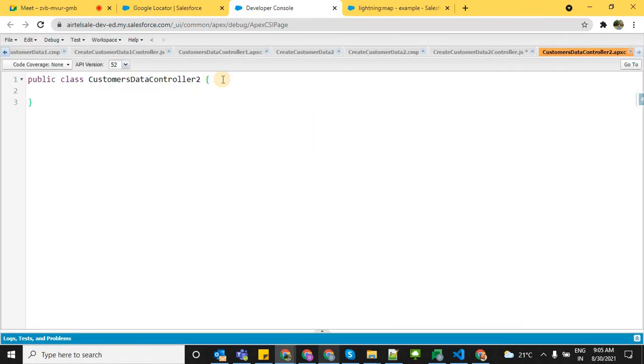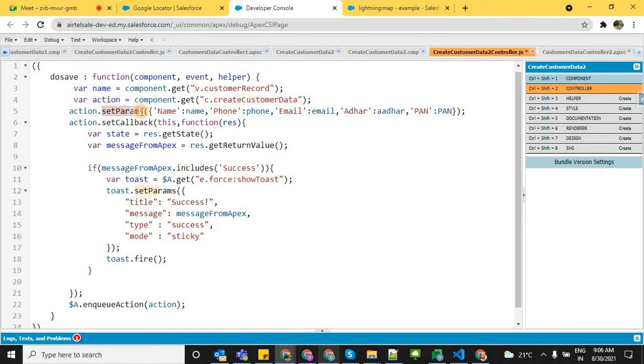Okay, so here you can write a method with @AuraEnabled, and this is not case sensitive in an Apex class, meaning you can put the E small or capital, and it will work. Apex class is not case sensitive, but JavaScript is case sensitive, meaning Salesforce gave a syntax like setParams, where the P is a capital, so you should write the P as a capital letter only, otherwise it will throw an error saying it didn't find it. So JavaScript is case sensitive, but Apex is not.